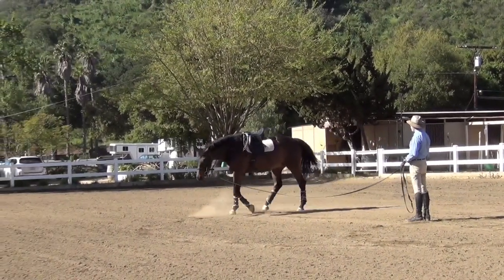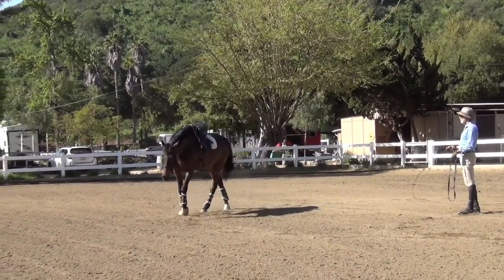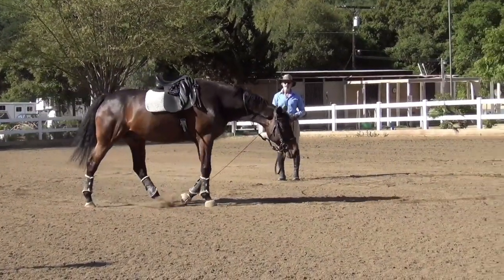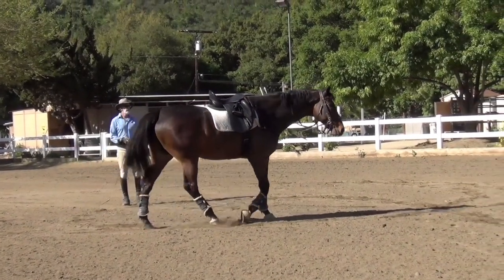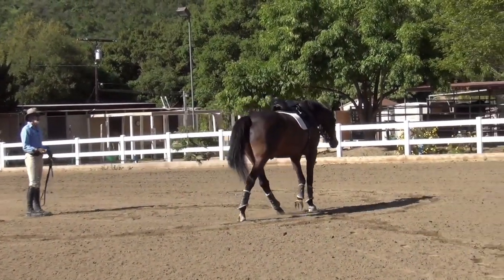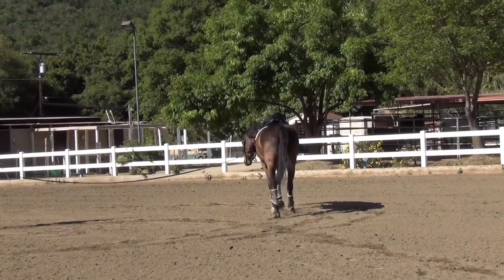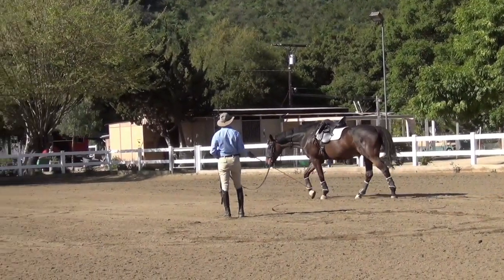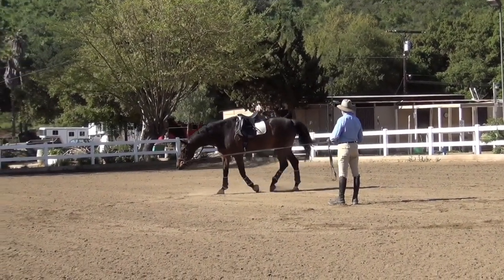So here we're starting off with Bailador. One of the things I would look at with every horse before they're ready to come up from the stretch is that they're usually about the stage where this horse is — that is, they can be lunged without any kind of side reins or anything else and will stretch. And in all the cases that we're going to look at here, this is the hardest thing and many of you are facing the same thing.